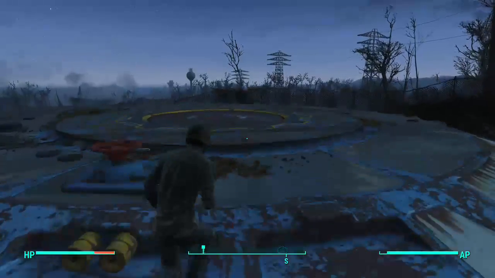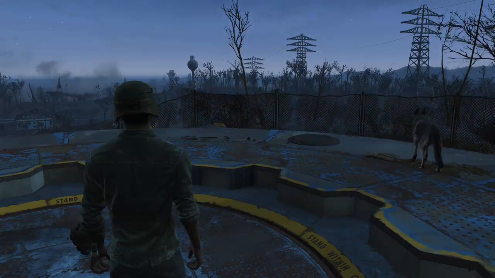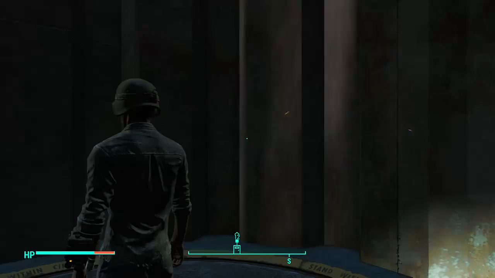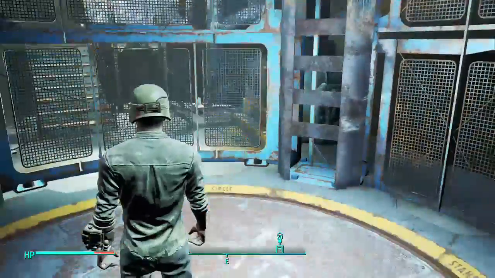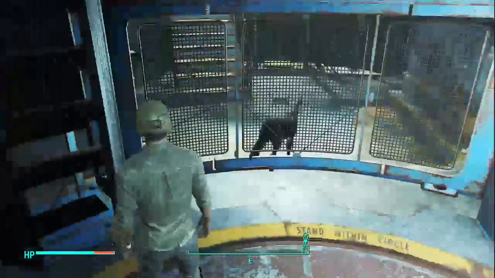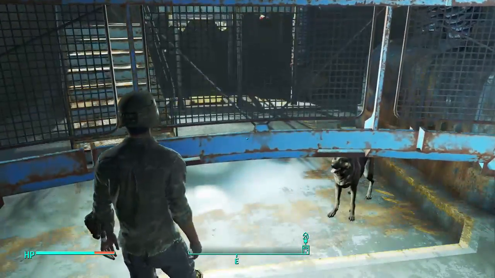Okay, so let's go in the vault. And Dogmeat will meet me down there. Dogmeat is right there waiting for me. The loyal partner that he is. Loyal companion. Hurry up.